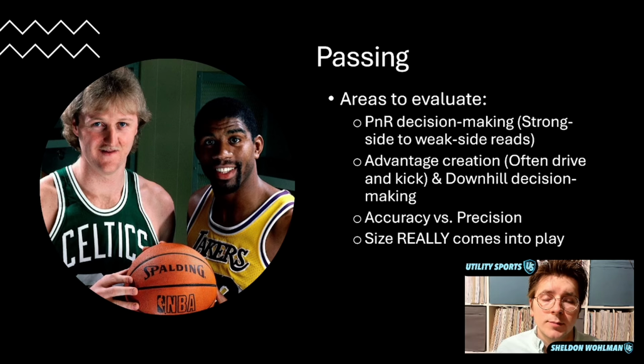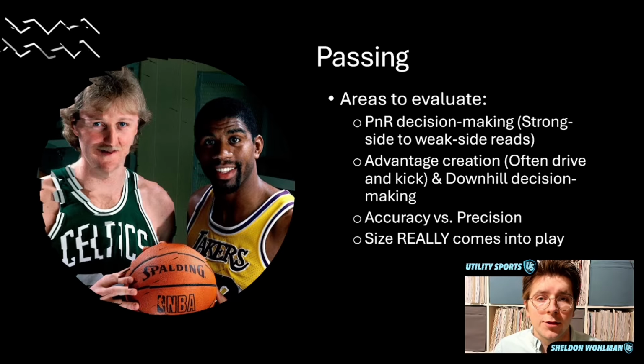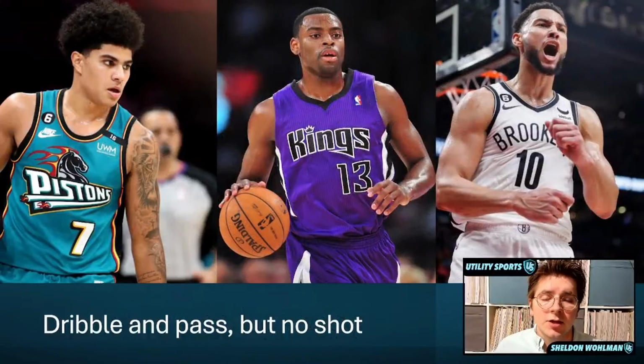Larry Bird was extremely creative with his passing, and it really stemmed from his passing vision. Could see the whole floor, was a dynamic transition passer most specifically. So as you can see, all three of the traits are extremely important when it comes to winning basketball. We're going to talk about what that really looks like when you tie all three of them together in a little bit. But first, I want to talk about some flaws that prospects have had and what we've learned from those things.